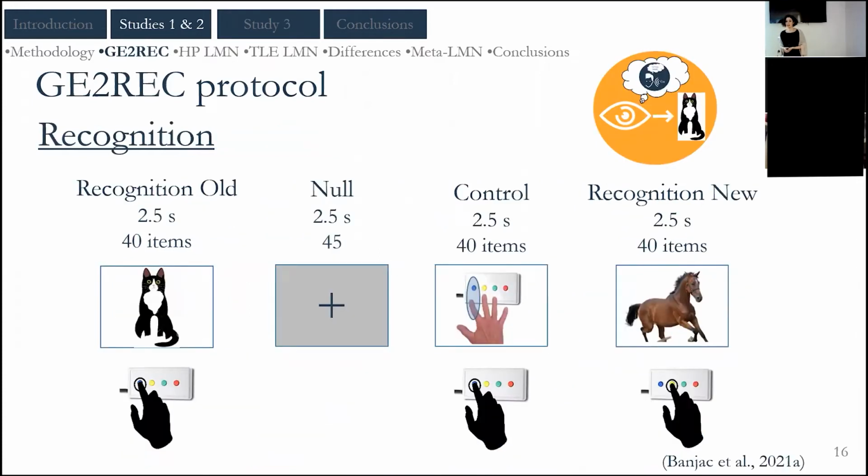The second task, recognition, had an event-related design. In this task, participants now saw images and they were asked to respond by pressing a key, whether the objects shown in the images were presented as words during the first task. So did they hear the words that were presented in the images? We had old images, those were images of words that they did in fact hear. And they had new images, those were the words that they didn't hear. There were also control images to control for motor activations. Now, in this task, what is important is that we had a change of modality, meaning instead of hearing words, they saw pictures. This was done in order to enhance episodic memory and hippocampal activation.